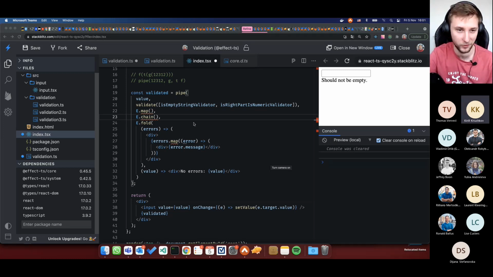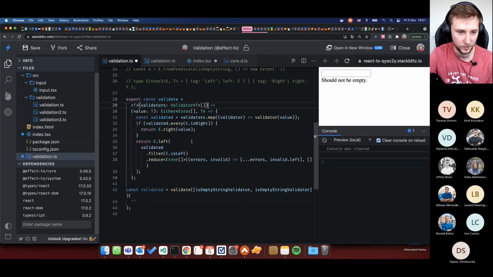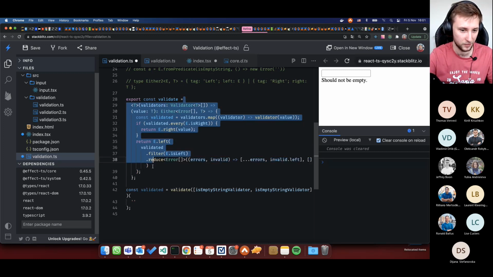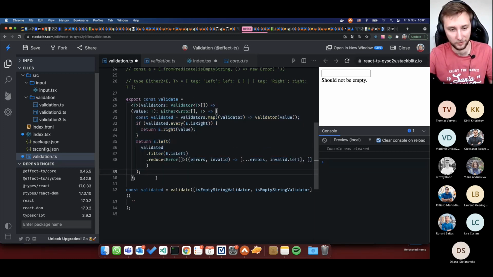I think there are three approaches. The one is to re-implement this function to be a little bit smarter and to be able to work in these two ways. Let's say we have some validators dependent on others. So if they are valid, run the other validators. If they are invalid, just return the value. I already said that we can implement it in any way. It can be this function, or you can create another one, just not to combine both of these approaches, so you can separate responsibility.